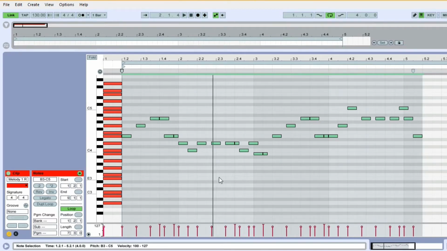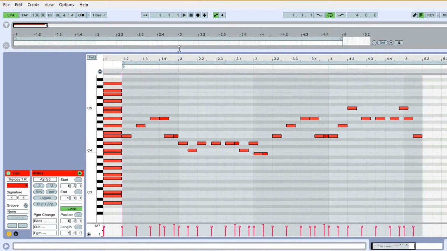So you can start from the root note, or you can start from the fifth note, that's up to you. But I was talking about the majority of EDM tracks or dance music tracks, they start writing their melodies from the fifth note. So now we know our root note is A minor, and I'm going to create my bass lines on A minor, the root note.